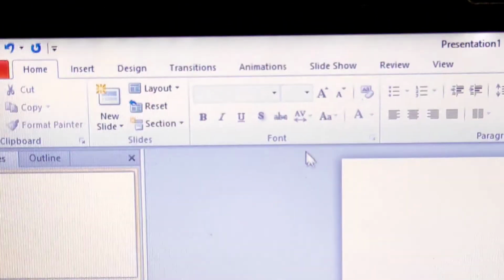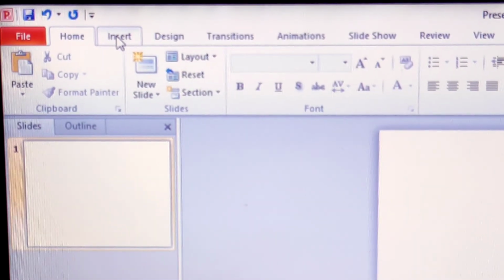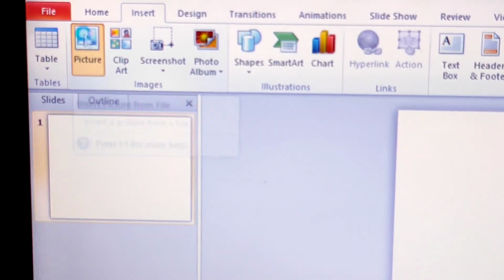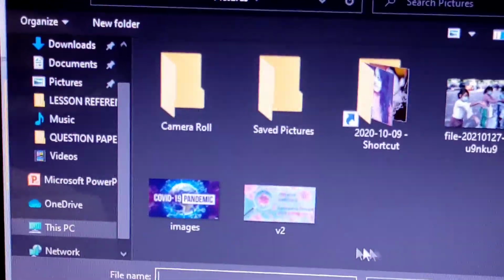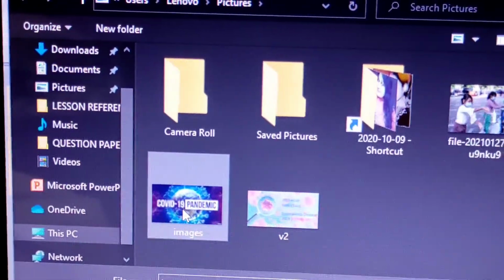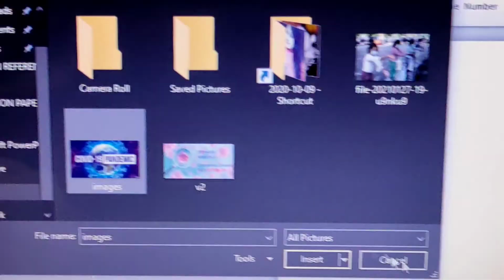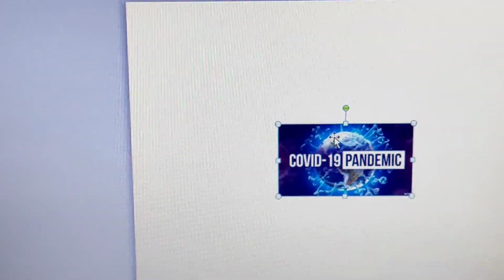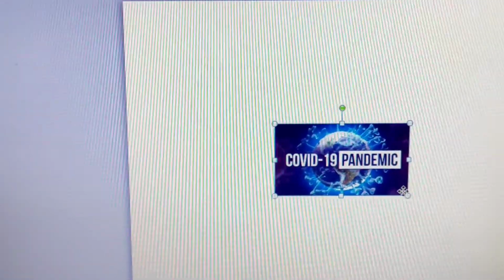Now at first we will insert a picture. So for that, go to insert. Then go to picture. Let us create a presentation on the topic COVID pandemic. So this is our picture. We have inserted the picture in our slide.